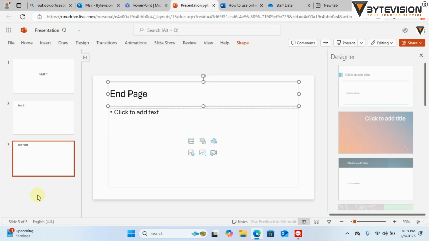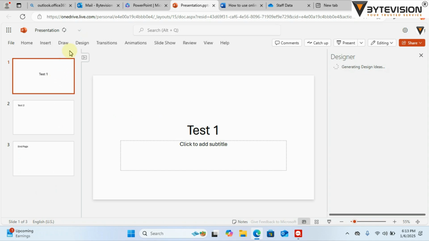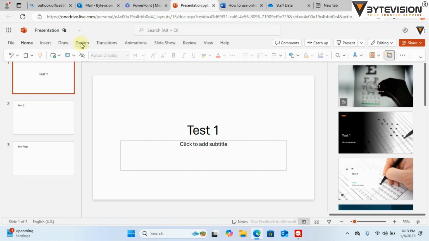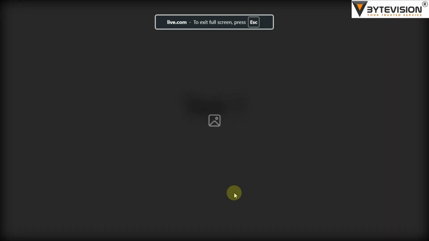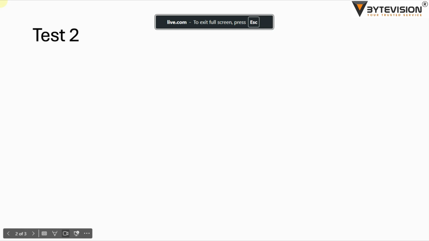Your PowerPoint presentation file saves automatically on your OneDrive account. Start slideshow from current slide: Shift plus Control plus F5.